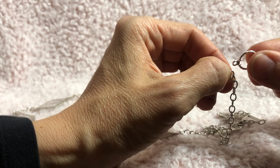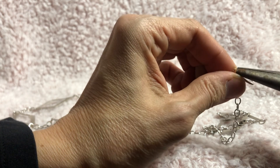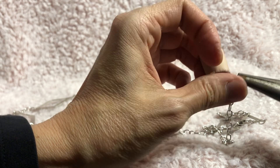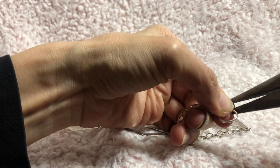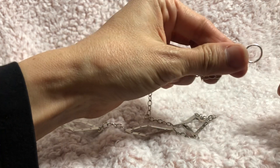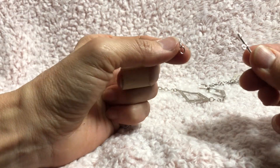So let's put this clasp. I'm using one of these little toggle clasp things. Although lobster clasps and other clasps are probably a little more secure, but we can do this anyway. There we go. We've got that one on that end, and then on the other end of the necklace we are going to put this half of the clasp on.